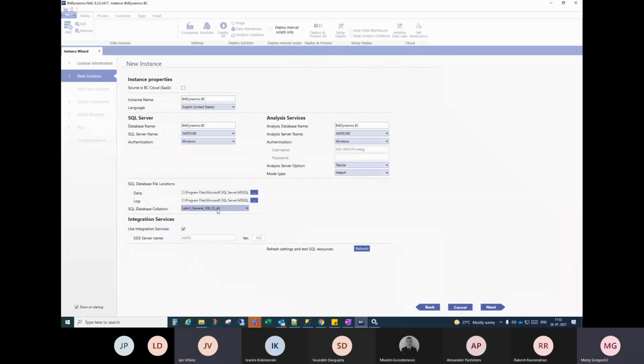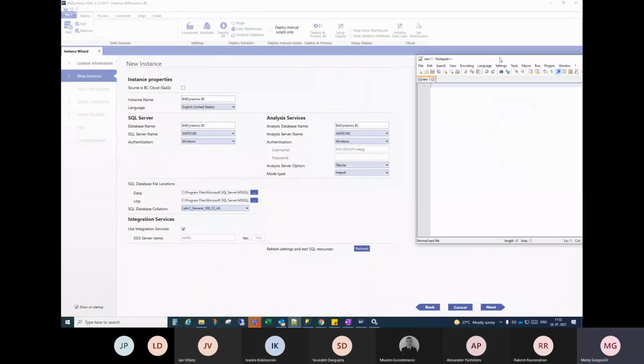What does that mean? Accent sensitive means that you have many languages, of course. In German, you have umlauts or whatever. So in the SQL database, it will recognize that it is sensitive to that as well.